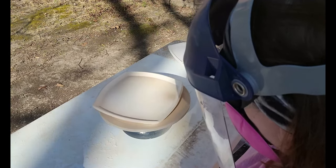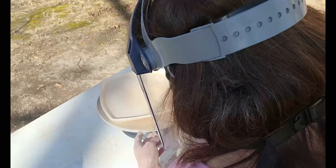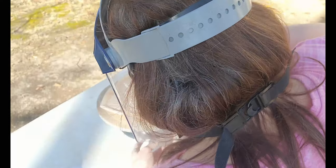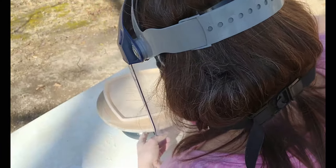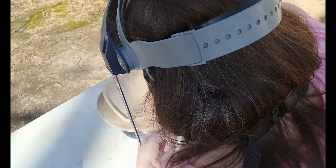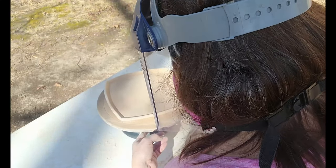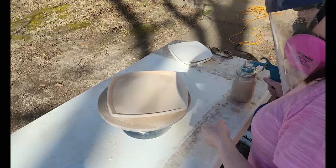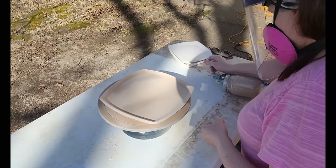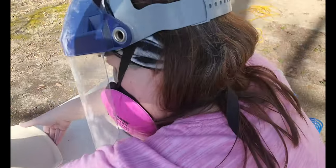And just to be noted, now that I know what I'm doing a little bit, I will be getting a box to spray with, as far as like a paint box, spray box. The wind was very light on this day, and so I had it blowing away from me how I'd set up my table so it wouldn't blow into my face. The only problem I was having was it was so bright outside I couldn't tell if I was videoing correctly.